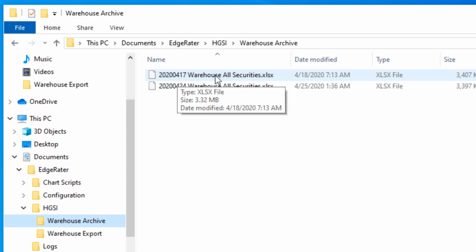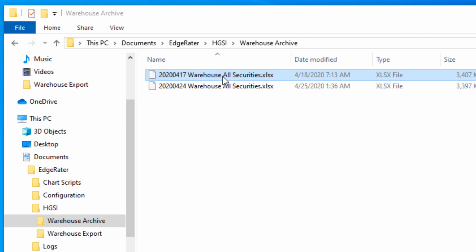You've essentially got an Excel file, in XLSX format, and you would be able to open that up in Excel and see everything. And I just ran this today, so 4/20 for the date of 4/24. That was Friday's data. So now we have one for 4/24. And every time you run it, however frequently, a new file will be placed in this folder, identified by the date of the last bar.